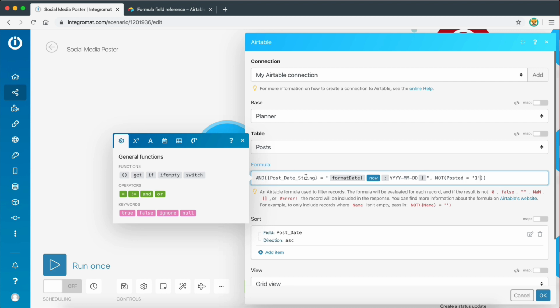And the way that I combine these two formulas together is using the AND formula. As you can see, I'm surrounding the whole thing with brackets. There's a bracket there and there's a bracket at the end. And in between these two rules, there is a comma. So that's how you separate the rules, and then you surround the whole thing with brackets and add an AND at the beginning.